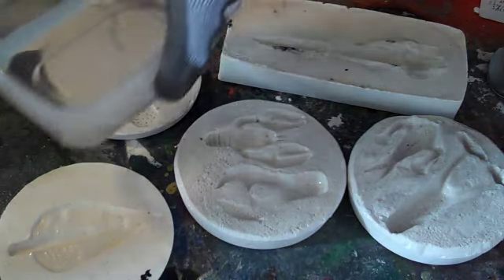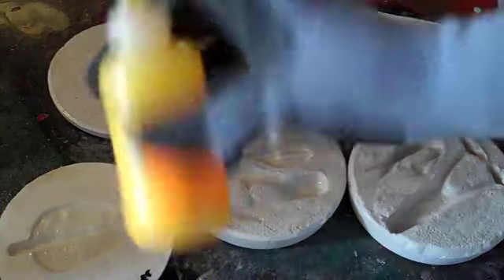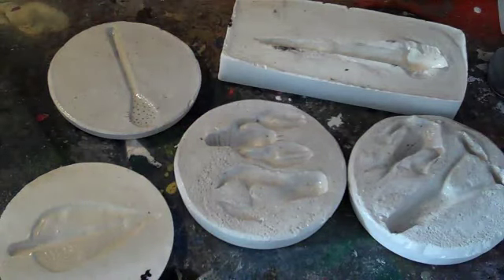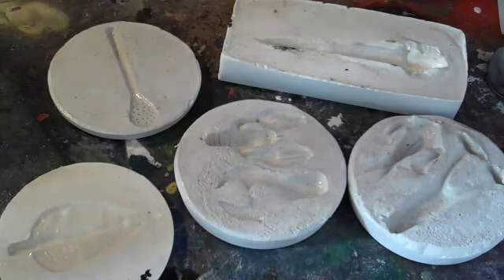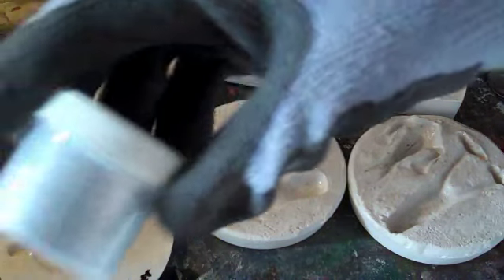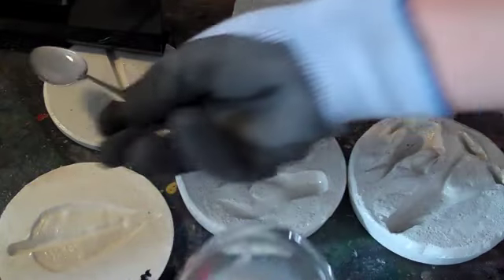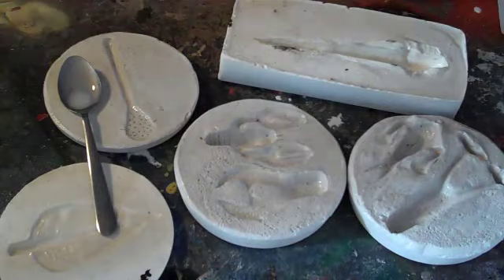I've also got a container of water off to the side for putting my baits in when they're done. We're going to make a baby bass color, so we'll take the yellow and some watermelon green, plus worm oil, salt, black glitter, green glitter, and just a touch of silver glitter. Take this out and it's going to need a little more time — give it a quick stir, back in for another 30 seconds, then take the covers off the glitters.